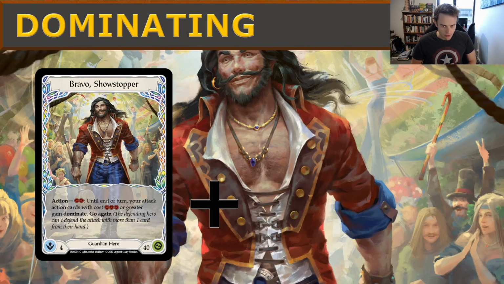So Bravo's hero ability is really, really important and central to the way the deck functions. It's not something that you use every turn, but the threat of Bravo's ability, which is an action, costs 2 resources, and says until end of turn, your attack action cards with cost 3 or greater, so your expensive attack action cards, have dominate. Go again. So what that means is, you can see in the brackets, the defending hero can't defend the attack with more than 1 card from their hand.